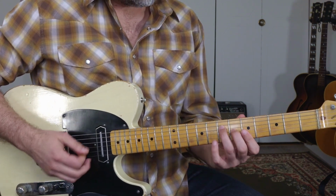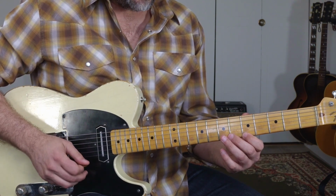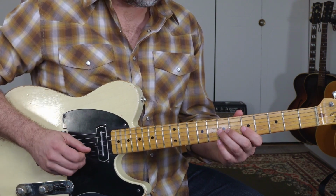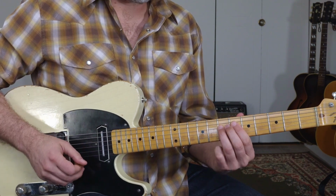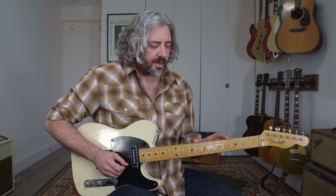So that lick, you can see outlines that E shape here. A little half-step approach. Walking down the mixolydian scale. Half-step approach to the 3, landing on the root. So that's my first lick that I'm gonna use over the E shape here.